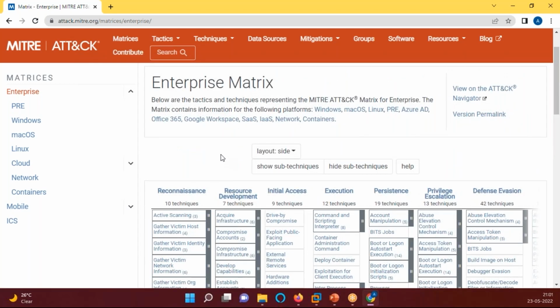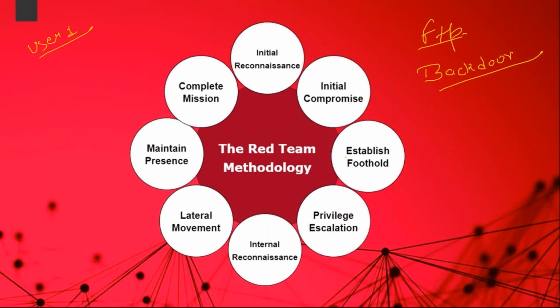That is initial compromise, and under it your establishing foothold also comes. So these three steps are done.